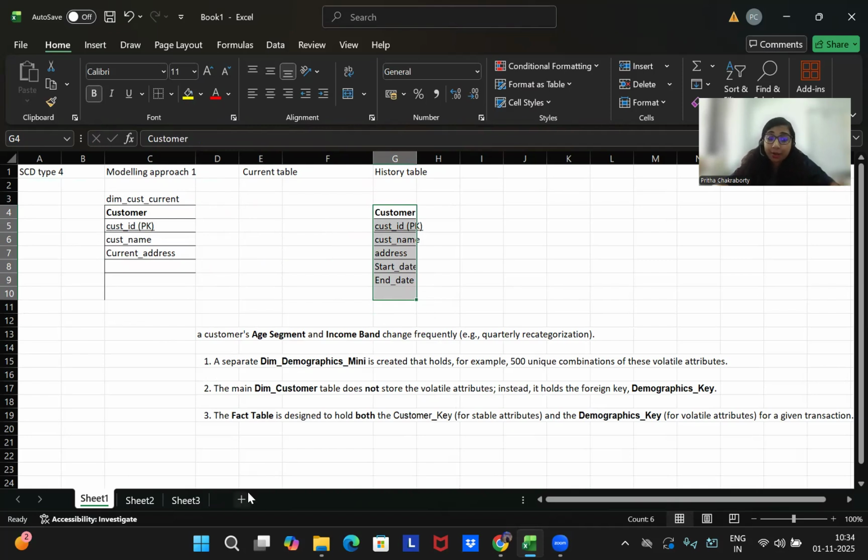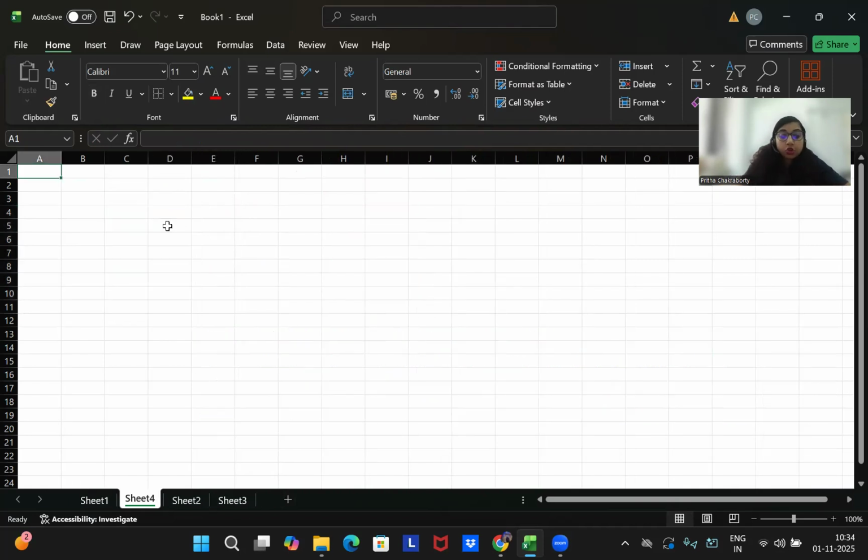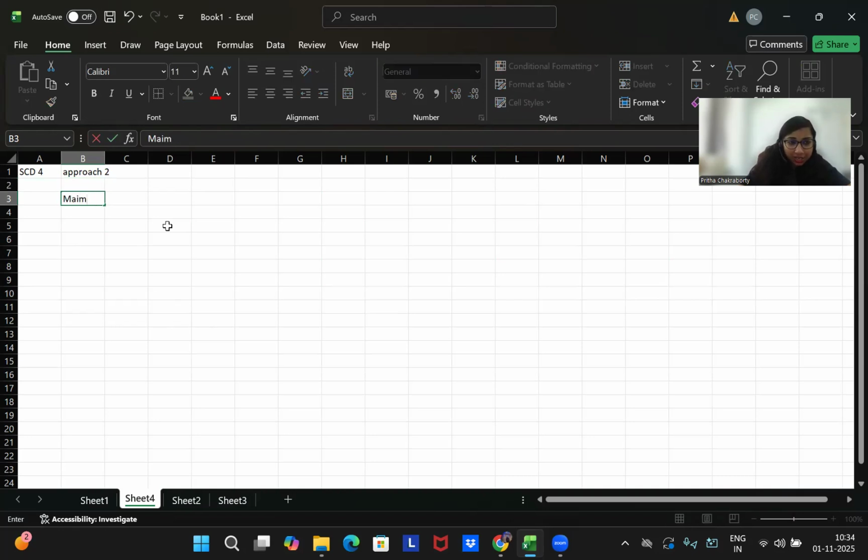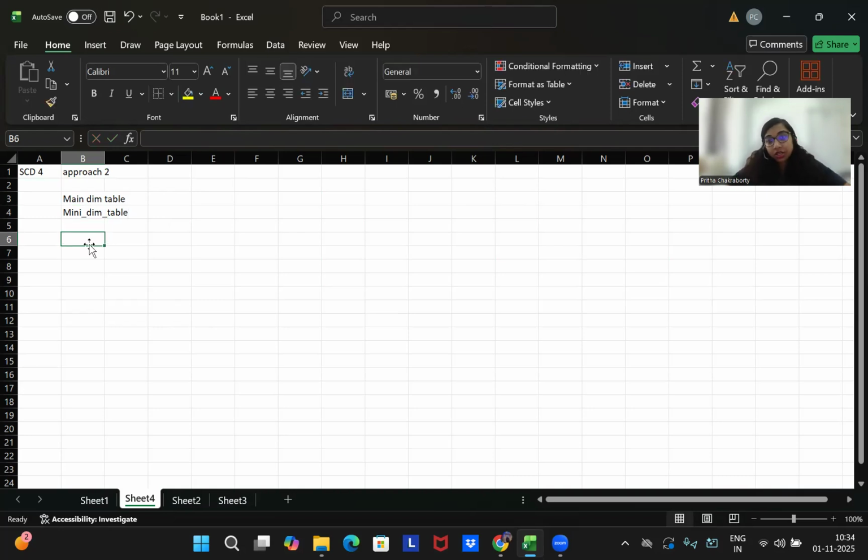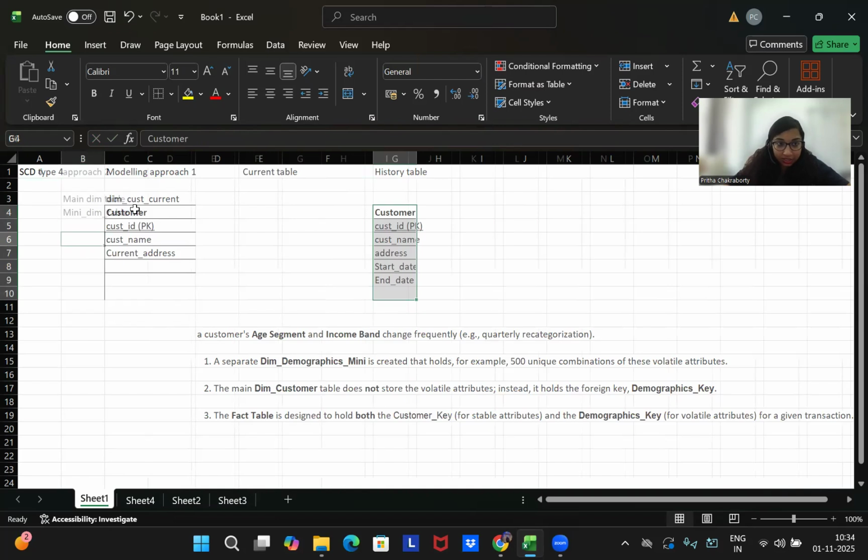Now, what is modeling approach 2? Approach 2 is that you have a main dimension table and you have a mini dimension table. Now, main dimension table will have all the columns which are stable over time.